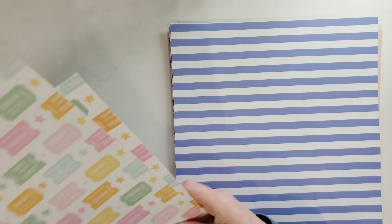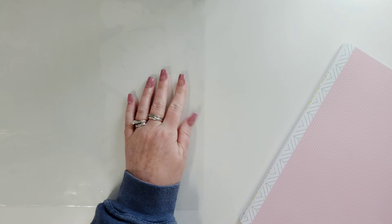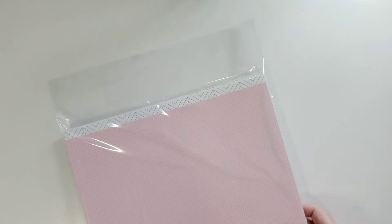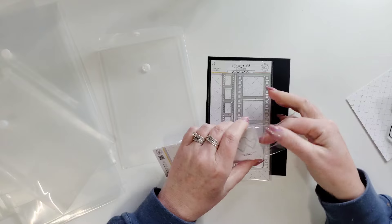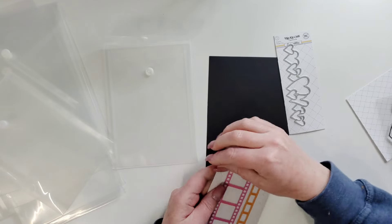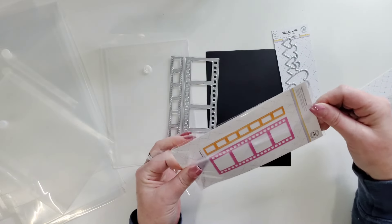I use these sleeves because I don't like my kits or collections mixing in with other things, so I keep them all in this bag. These bags hold a lot — going to hold even more. I'm going to take this out of the packaging. I'll keep the backing, not the plastic — I recycle those immediately because I can't stand this plastic. It doesn't matter what manufacturer it is. A lot of people keep them and slit up the side so they don't have to worry about the glue on the packaging.